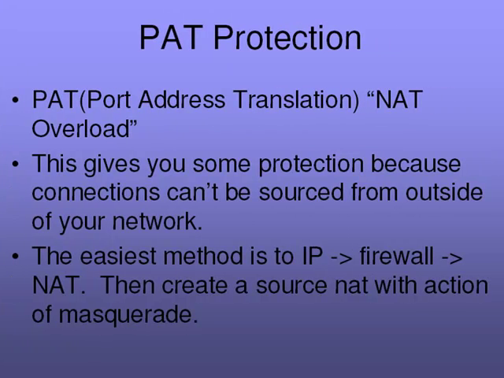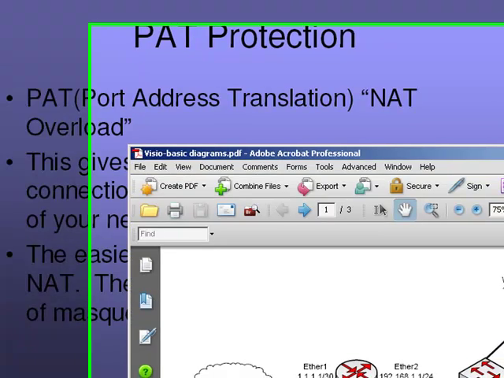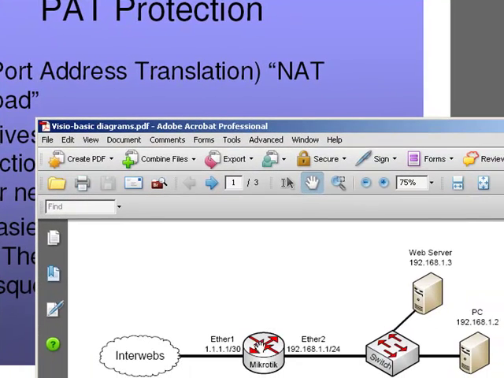And so getting into the meat of it, PAT, port address translation, what does that mean? That's like NAT overload, where all of your privately addressed hosts on the inside are natting to a single IP. Let me pull up the diagram, here you go. So all of the addresses in here are going to NAT to this 1.1.1.1, port address translate. I explained that in my intro to networking class, so you can jump on there, and I'll have a little bit more detail on how the natting actually works.